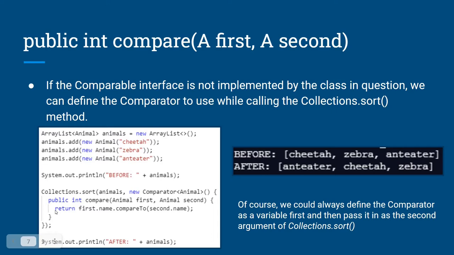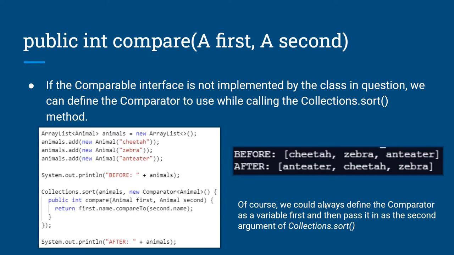And so here inside this method, again, it's basically the same thing as what we did with compare2. Basically, it's going to return a negative number if first is less than second. It's going to return 0 if first is equal to second. And it's going to return a positive number if first is greater than second. And so that's all you need to worry about. And so in this case, what I say is return first.name.compareTo(second.name). And so this is essentially just sorting the animals by their name in ascending order. And so this is all that this method is doing. It's very simple, but we'll see some other nice ways of doing this.